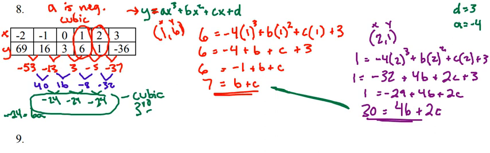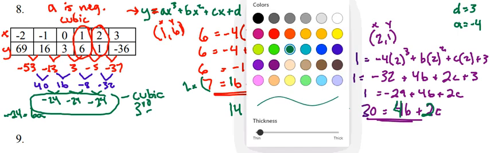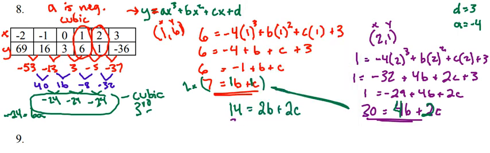All right, if I want to solve this by elimination, then the coefficients in front of either b or c needs to be the same in both of these. Okay, the easy way that I see making that happen would either be to divide this one by 2 or to multiply the red equation by 2. And that's what I'm going to choose to do for this example, times 2. So what happens when I multiply that by 2? I get 14 equals 2b plus 2c. And now I'm going to bring that purple equation over half. 30 equals 4b plus 2c.